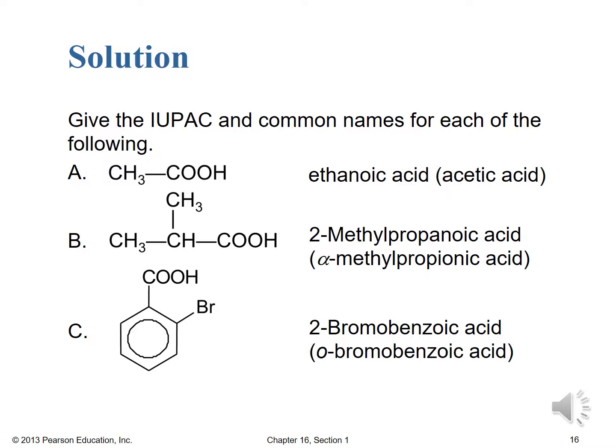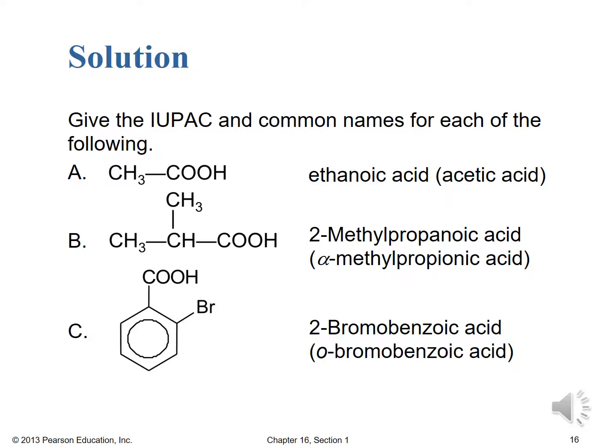Okay, so hopefully you had a fairly easy time with these. Notice we don't show the C double bond O in these particular abbreviated structures. That COOH is another way to show the carboxyl group to indicate that's a carboxylic acid. So for A, we have a 2-carbon carboxylic acid, no other substituents. That's good old ethanoic acid according to the IUPAC scheme, or as you'll more commonly see it, acetic acid, which is your principal acid in vinegar. Vinegar is a dilute solution of acetic acid. If you get the distilled white vinegar, it's just acetic acid and water, about 5% acetic acid, 95% water.